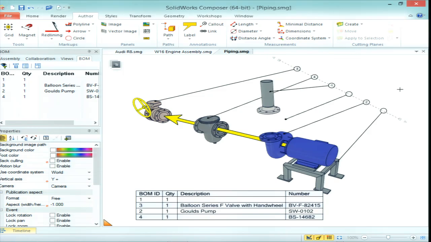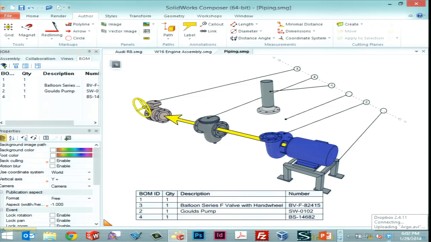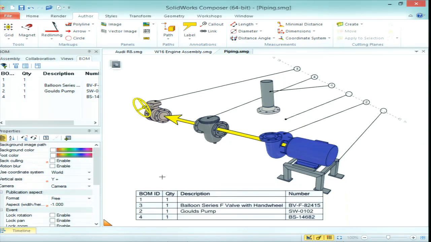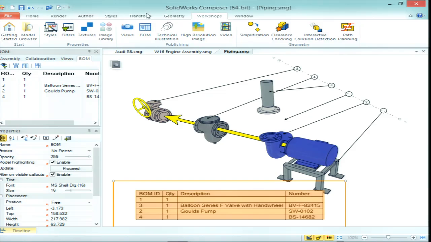Does anybody have any more questions on this? I'm going to switch over to the PowerPoint again. No more questions. Why does that one not have anything in it, pointing nowhere? That's because I had it set in the workshop to one of the options where I didn't have it set to only selection. It was all visible components. So the BOM table got made for the components I had selected, but the callouts got added to everything visible. It's pointing to that actual portion of the vertical pipe, like the head of the vertical pipe, where that used to be. So that was just me doing something in the callouts.